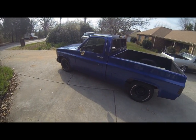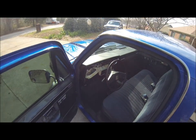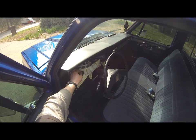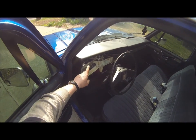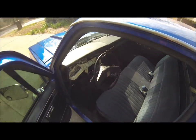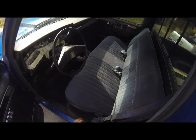The truck overall is in decent condition — I'm excited to have a square body back since they stole my last one. The interior is in much better shape than my last one. I've taken the gauge cluster apart because I need to replace the board on the back to get a couple of the lights working and also repair the check engine light — I like that check engine light so I know everything's running right.